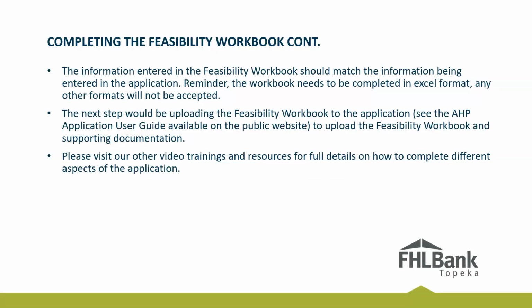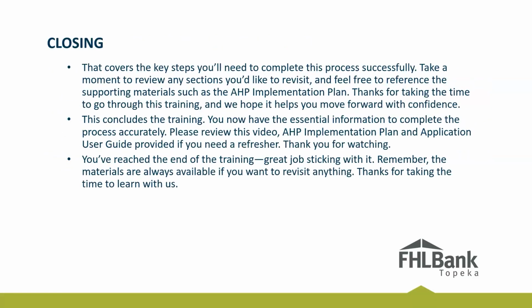The information entered in the feasibility workbook should match the information being entered in the application. Reminder, the workbook needs to be completed in Excel format. Any other formats will not be accepted. The next step would be uploading the feasibility workbook to the application. See the AHP Application User Guide available on the public website to upload the feasibility workbook and supporting documentation. Please visit our other video trainings and resources for full details on how to complete different aspects of the application.